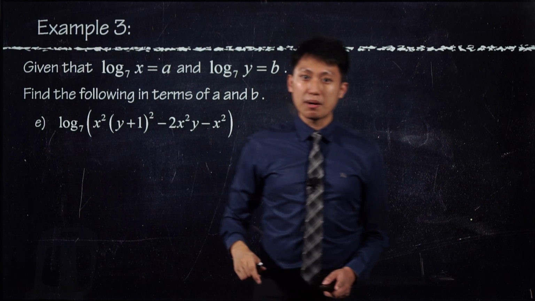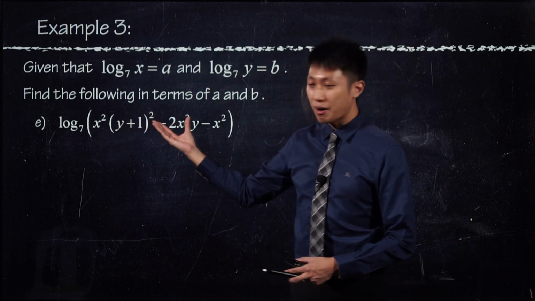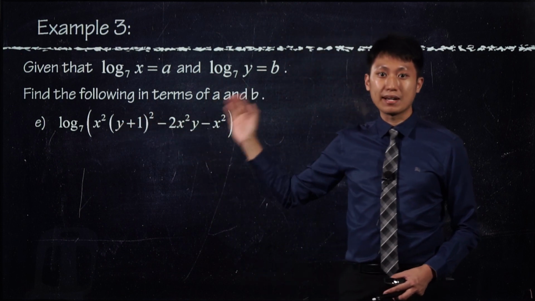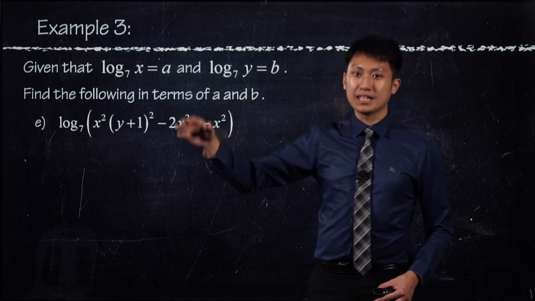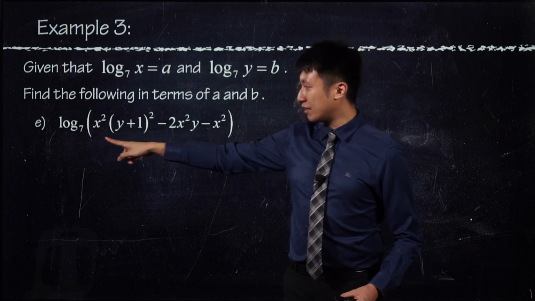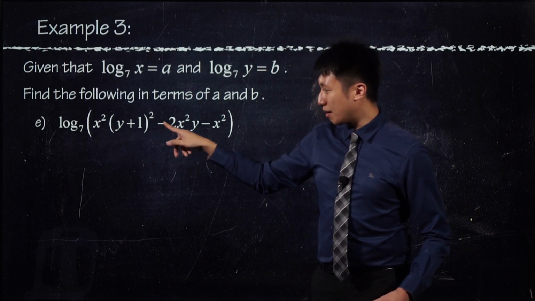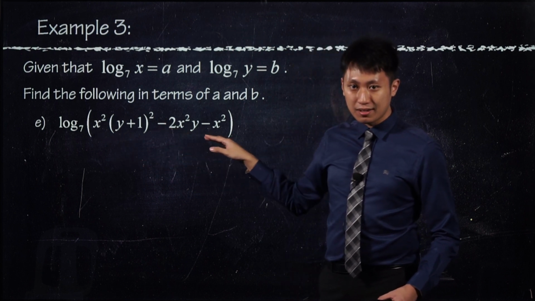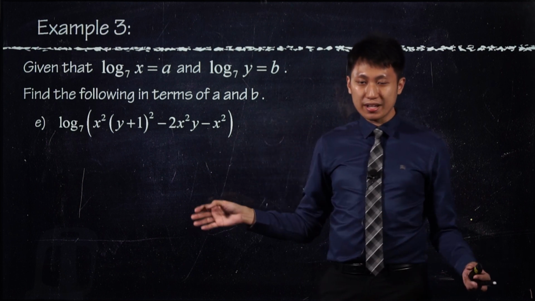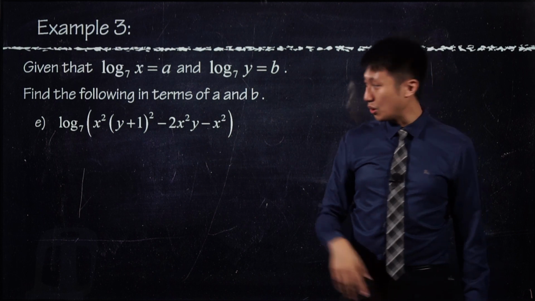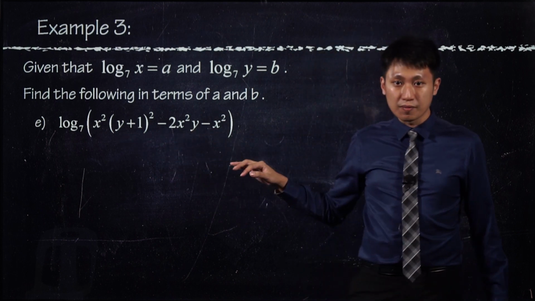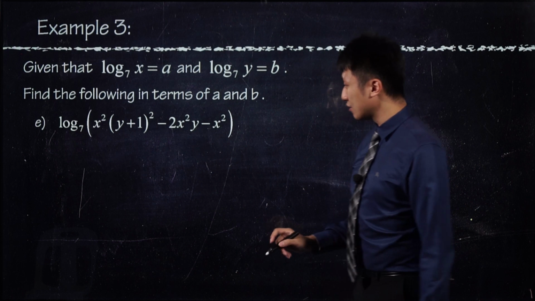Log x multiplied by y: if it's x multiplied by y, then it's log x plus log y. If it's divided inside, there is something divided by something. But now it's given in the form of something minus something or plus something, so it cannot be separated unless the inside can be written as multiplication. So how do you write this as a multiplication? Okay, not very difficult. Let's do it.